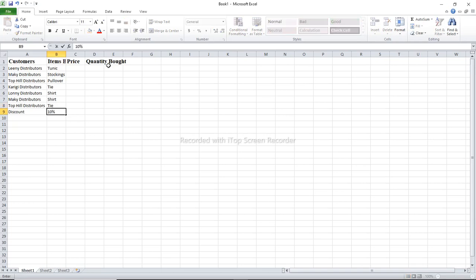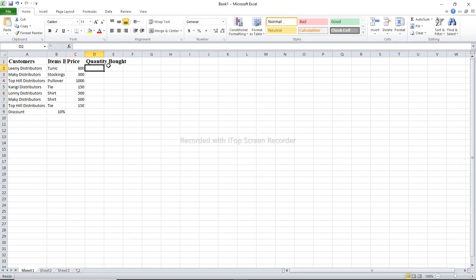Then, prices for each item were as follows: tunic 600, stockings 300, pullover 1000, tie 150, shirt for both Loni and marquee at 500, and top hill distributors tie were at 150.